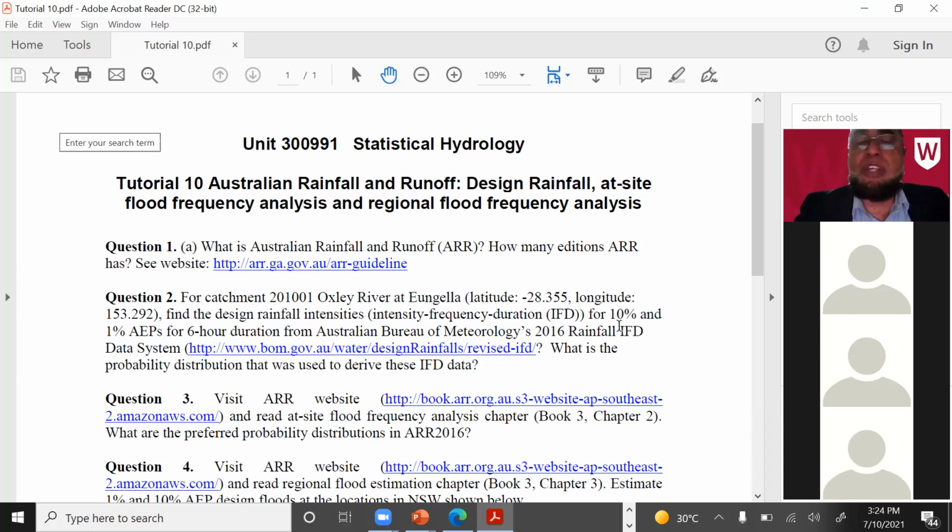Do you know what is the degree of accuracy of this IFD estimation? How accurate are they? Say for the 1% AEP rainfall estimation that you got here for 6-hour duration, what kind of accuracy is there? One decimal place. How much? I think it's one decimal place, or 3 significant figures. It is significant figures, that's one thing, but I am after it in terms of percentage. Is it 5% error, relative error, or 10%, 20%, 30%, 50%? What could be the error?